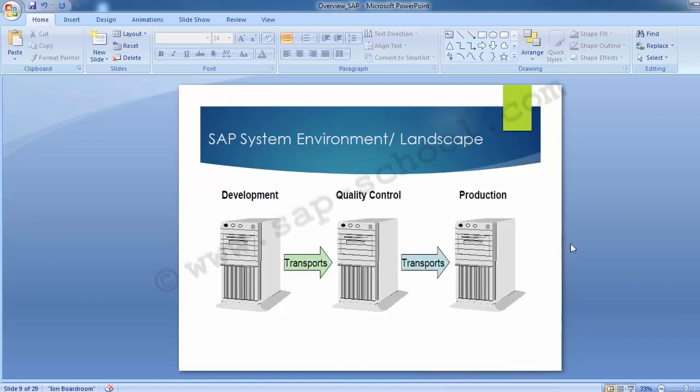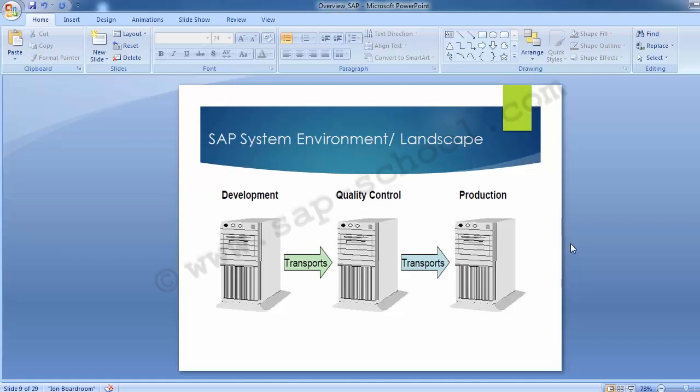So it is very important for everyone on the implementation project team to understand the SAP System Environment used on the project. A system environment is referred to by some as an instance as well. Others will refer to it as a client.